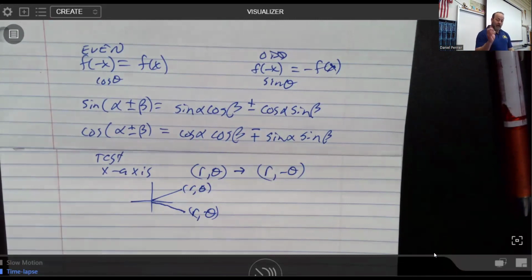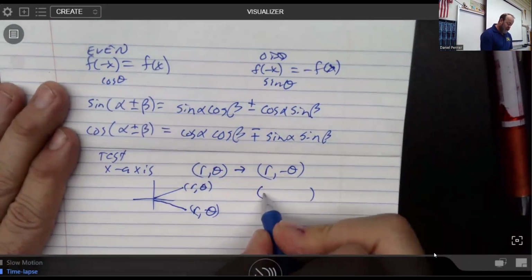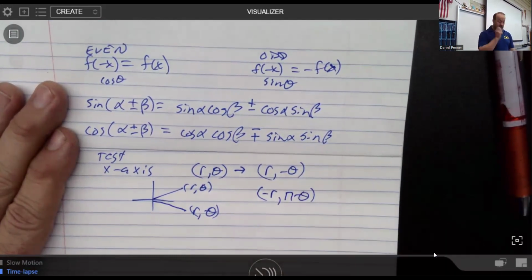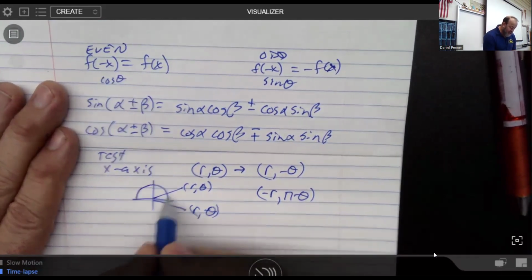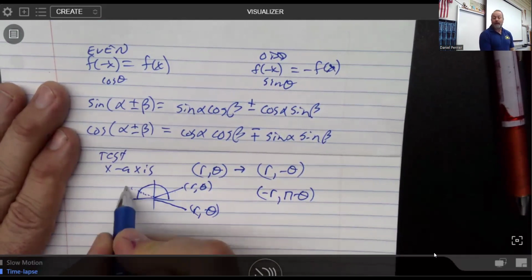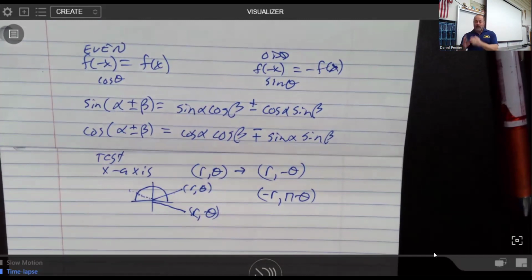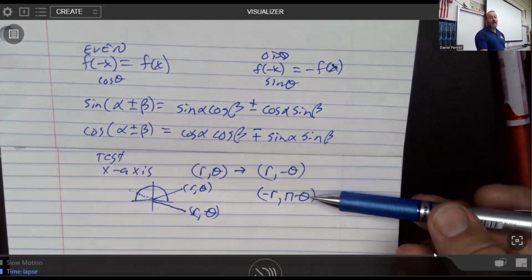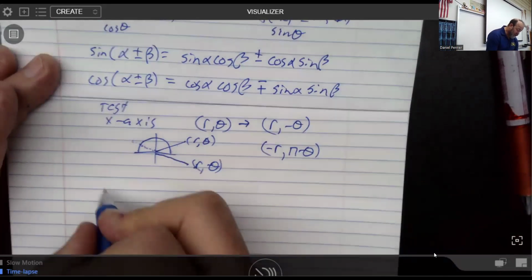But because there are an infinite number of representations, I could also get there by doing the following. Now that feels a little awkward, but understand if I went to pi take away theta, that would be up here. But then if I went backwards, I'd be in that same location. Now, please understand, sometimes that's going to be a necessary thing. This is the nicest formula to use. This is a little harder to use, but there are good reasons for it, and we'll see that as time goes along.